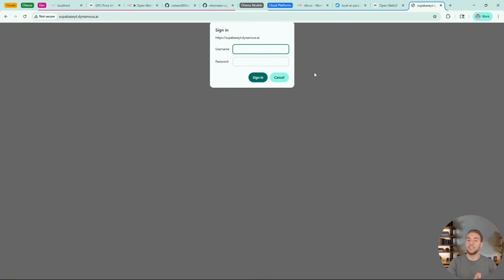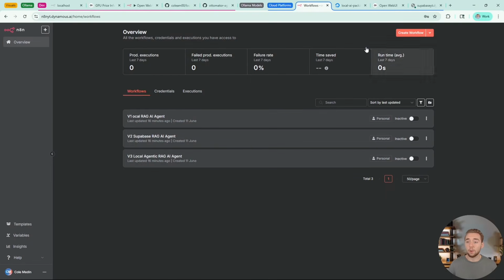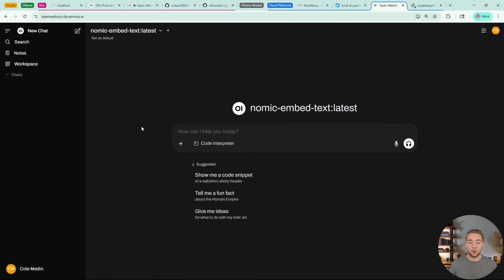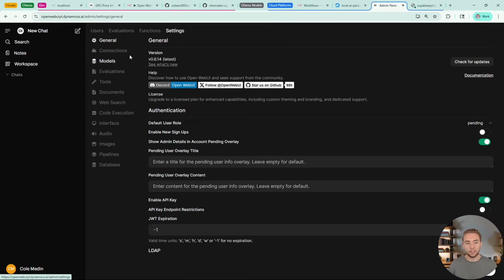So all of our services are up and running, and now we can log into these and create our accounts. And we can interact with our agents and bring them in. We can work with Ollama in the same way. Let's go ahead and do that. I'll just create these accounts off camera. So I've got my accounts created for n8n and also OpenWebUI. And you can do the same for all the other accounts you might have to create, for things like Langfuse as well.